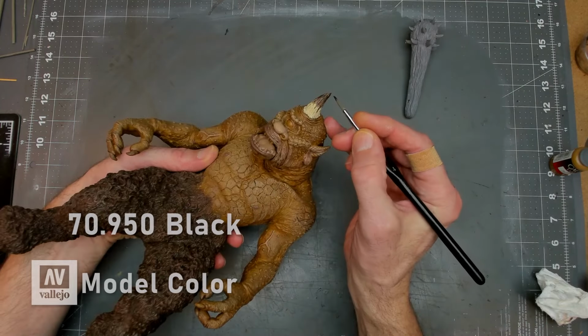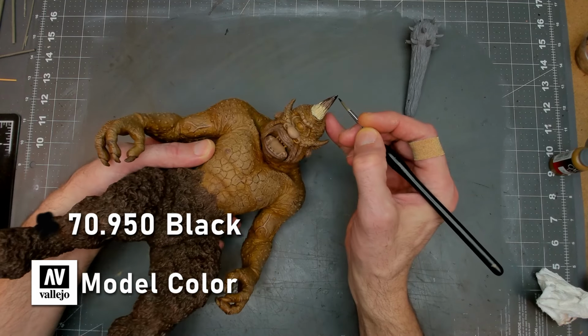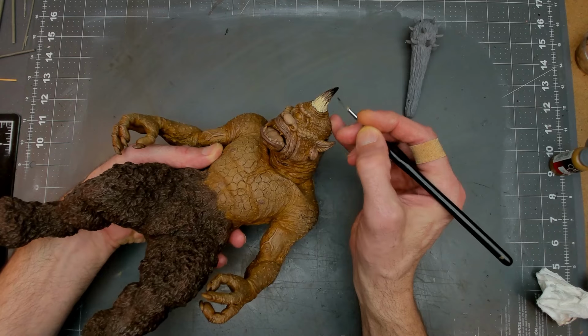So I like the look of this. After a shade, it's going to tone down a bit, but I do like the idea that it gets darker toward the end.